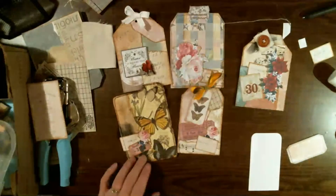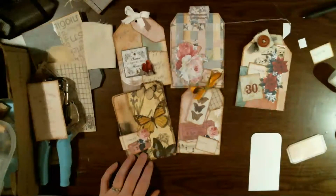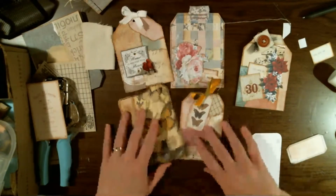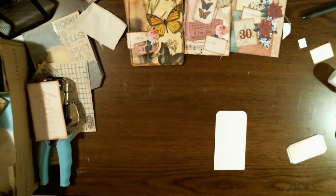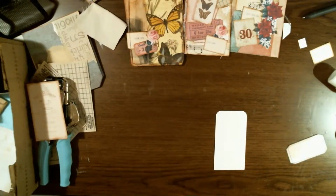And then this one, I love the background too. Now, what shall we put on this little one? I've lost something. Oh, goodness. Okay, let's set this back here out of the way, and let's find the background. And then we can say that this one will be finished, and I will have completed a project out of my stash, which makes me happy.